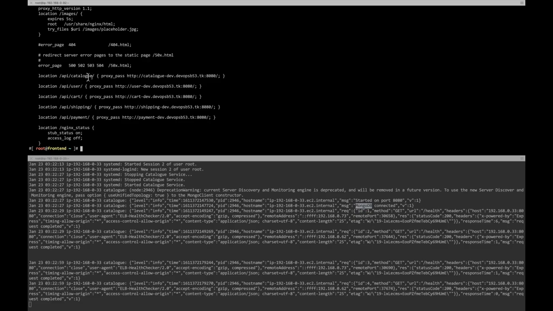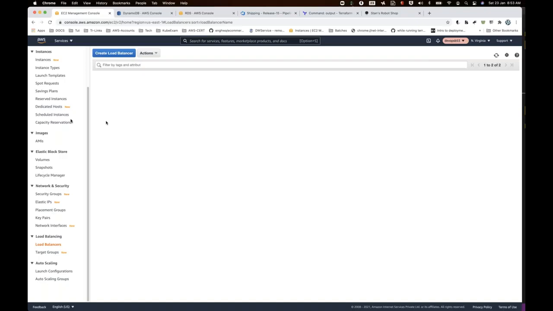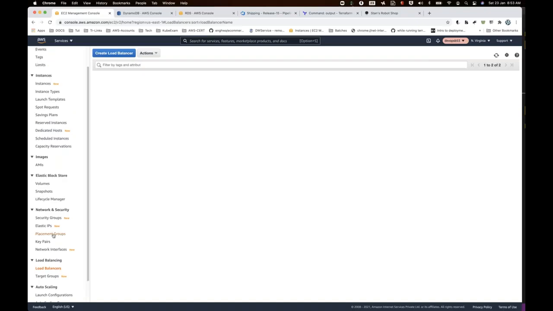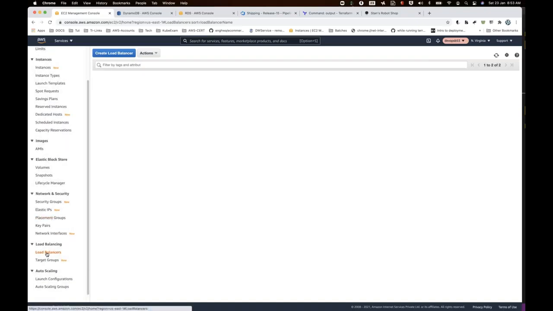So this is telling that, if you hit the API catalog, you should go to catalog-dev.devops53.tk:8080. So this is not correct. So what we have to do is, where's my load balancer?